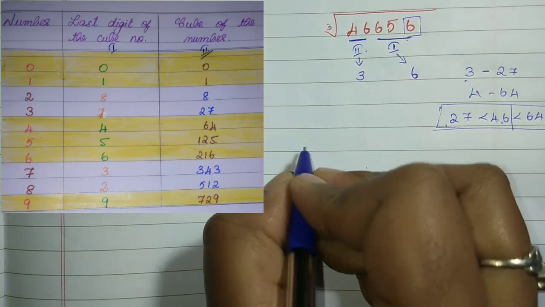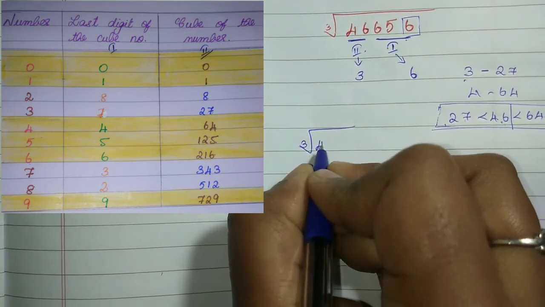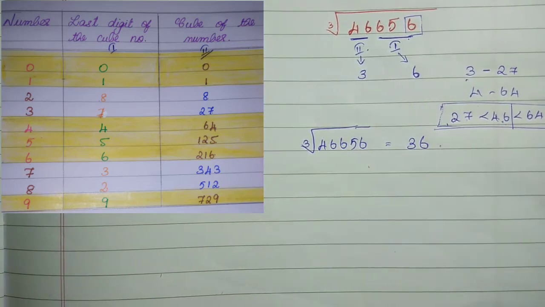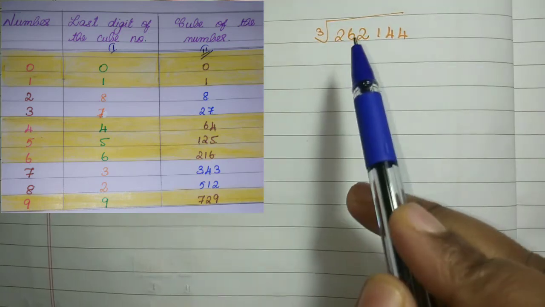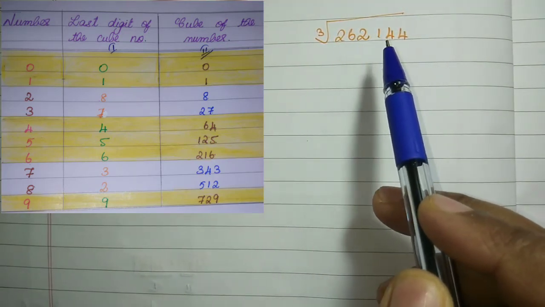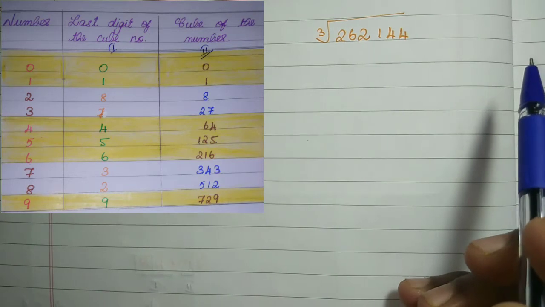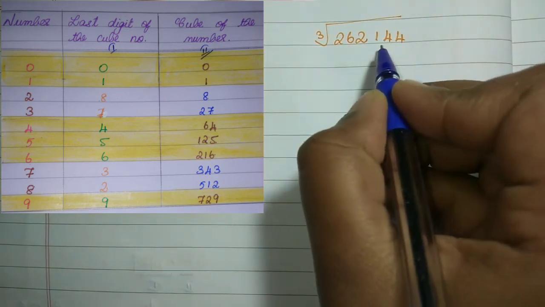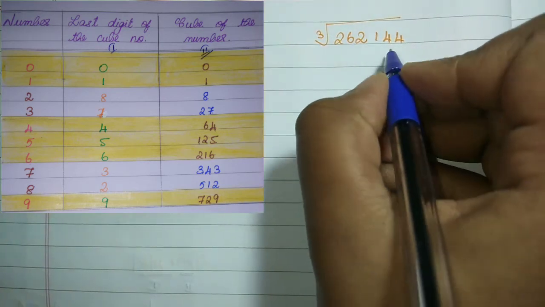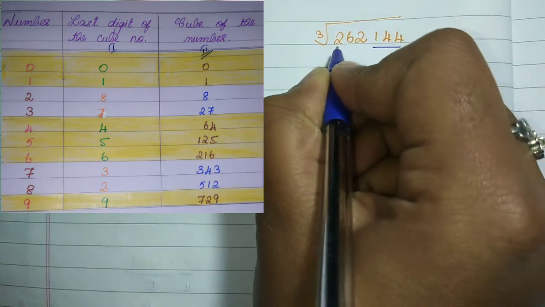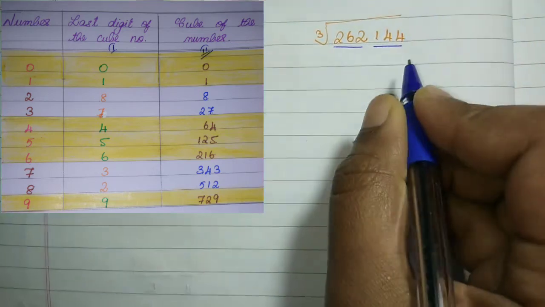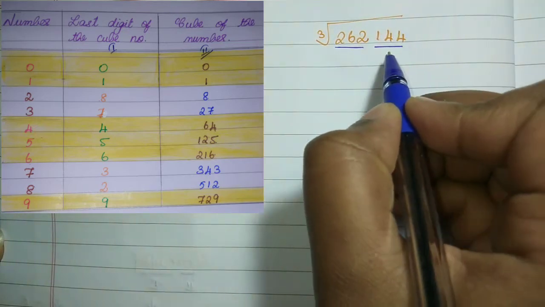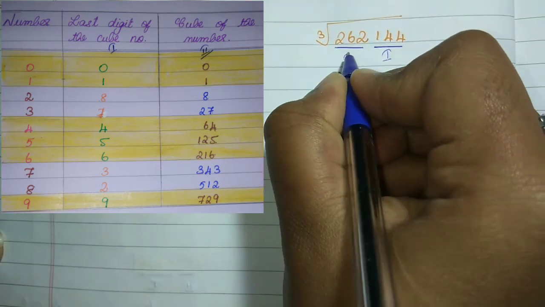So what is my cube root? Cube root of 46,656 is equal to 36. This is my answer. Cube root of 2,62,144. So now let us see how to find the cube root of a 6-digit number. So now let me pair these 3 numbers. So I will pair these last 3 digits and these 3 digits. Always remember, you have to pair right from your right side only. So now this will be my part 1. Let this be part 2.